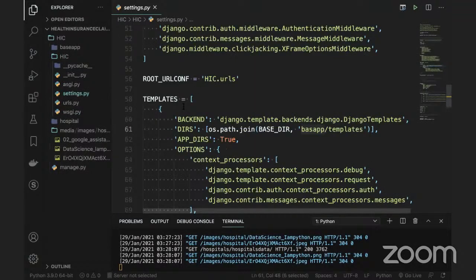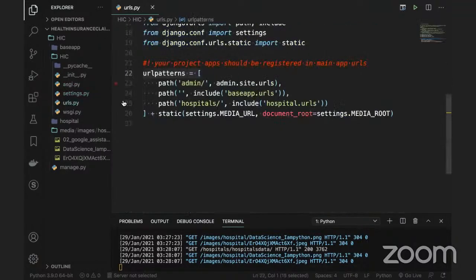From settings.py, it will go to the URLs. In this HIC URLs, this is the one. From these URLs, it will go to whichever app you want to go to. Is it hospital? Is it admin? Is it something like the main page?